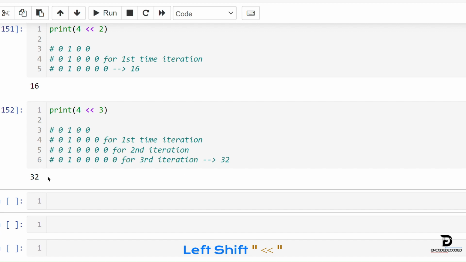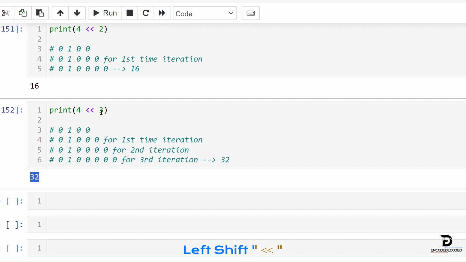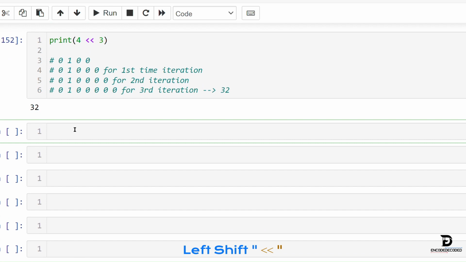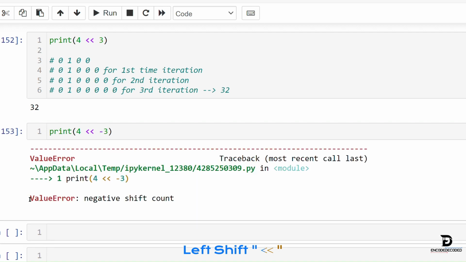So here we need to consider the shift count as a positive integer value. Let's check with a negative integer. Let's run this and see the output as value error, negative shift count. So we need to mention only a positive integer.